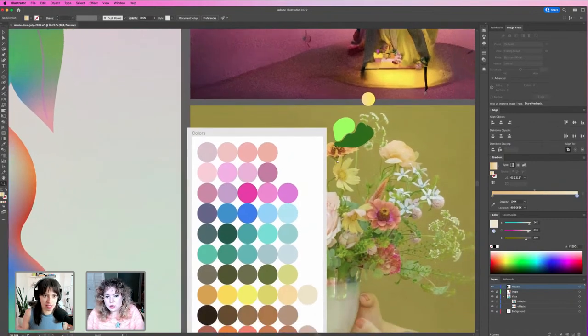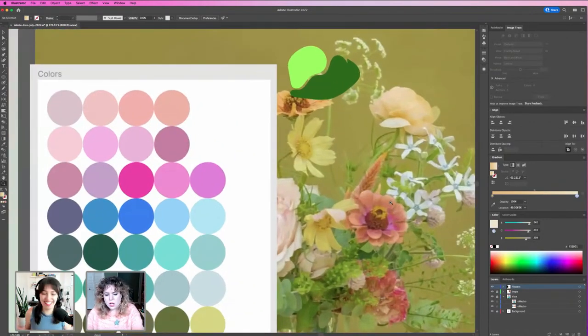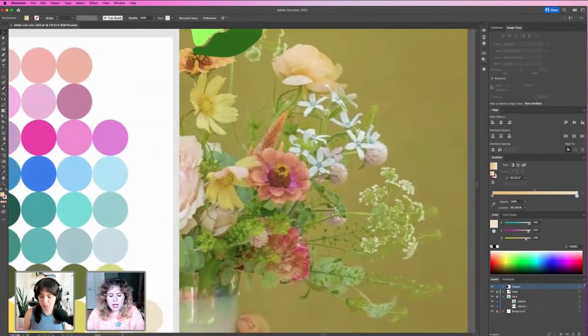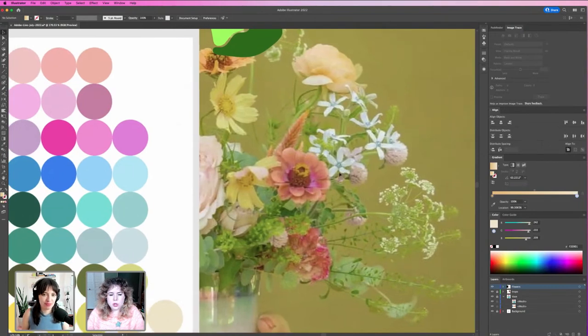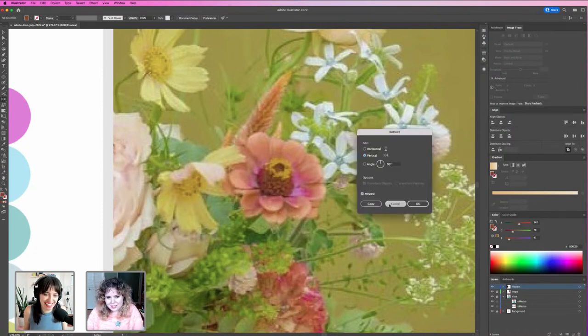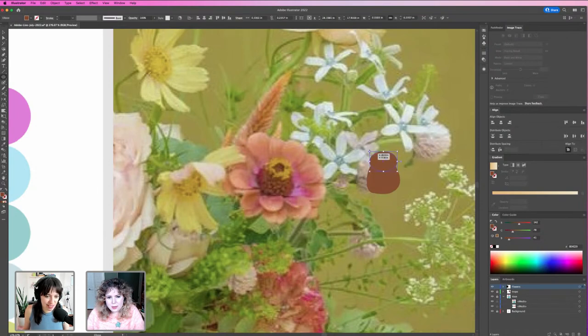I think it's really easy, as you're making it, to be like, this is not looking good. This is looking like trash. I hate it. And then you look at it a couple days later and you're like, oh, it wasn't so bad. It's never as bad as you feel in the moment. You're like, oh my gosh, is this the worst piece of art I've ever made in my entire life? And then a couple days go by and you're like, oh, it's pretty average. It was fine. Everything's fine. No need to have a panic attack over it just yet.